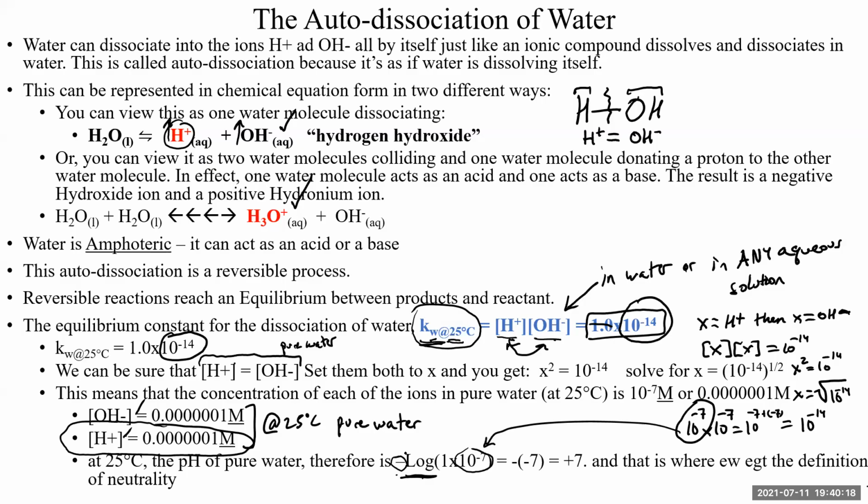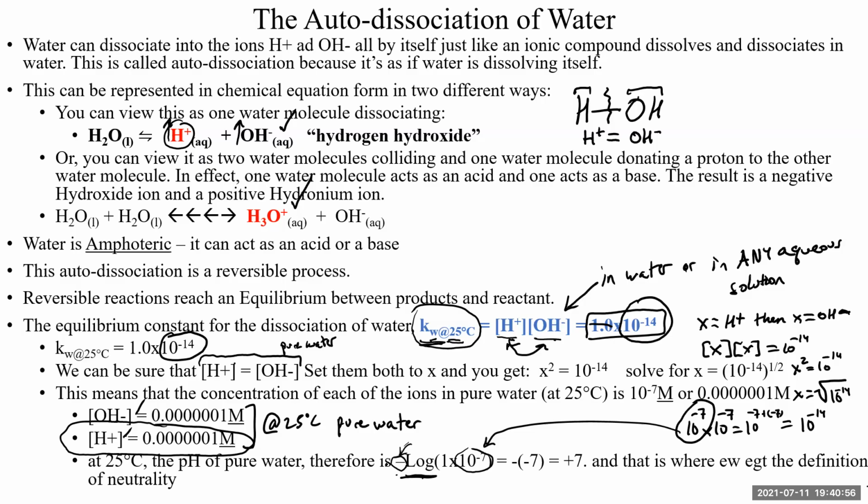The minus here is simply because it's sort of an admission that, hey, most of the time when you do this, you're going to end up with negative numbers. We don't like negative numbers. Therefore, let's put a negative sign in front of our log and get rid of all these negative numbers. That's all it's there for. It has no other mathematical meaning than that. It's just the convenience of dealing with positive numbers rather than having to think about negative numbers. That's not to say you'll never end up with a negative value of pH or pOH. You definitely can. There are lots of solutions that have negative pHs. It just means they're more acidic than the usual range.